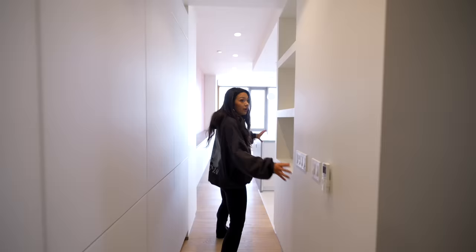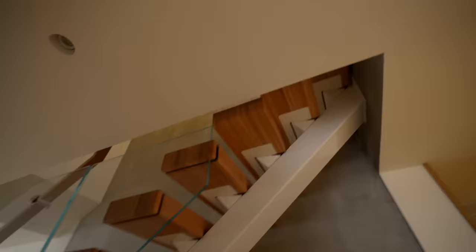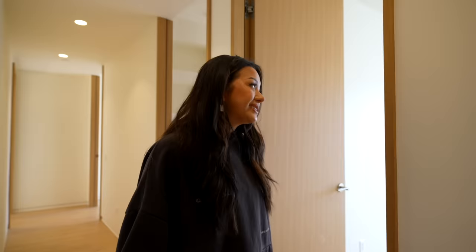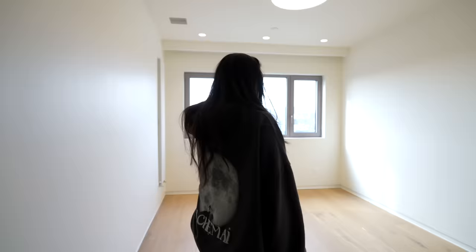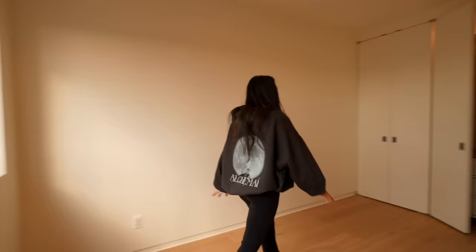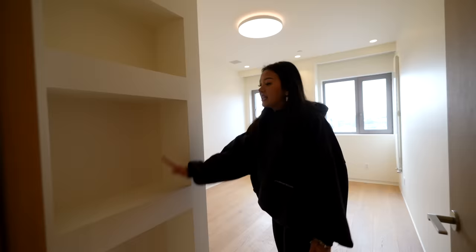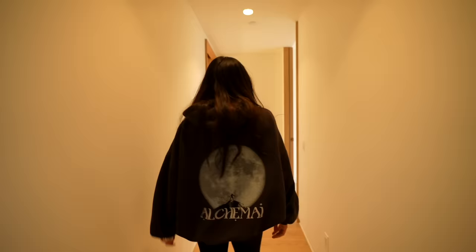So the kitchen was back that way, and now we're back in the foyer area. This staircase leads up to something very special that I'll show you later. Down this hallway are three bedrooms — let me know if you want to apply to live here, just kidding. I have some sneaky plans for these rooms. Here's the first one — well-sized bedrooms with big windows. The closets were custom fitted for the space. Each room is a little unique — the next one is similar but slightly different, and this one gets a lot of light from two sets of windows.